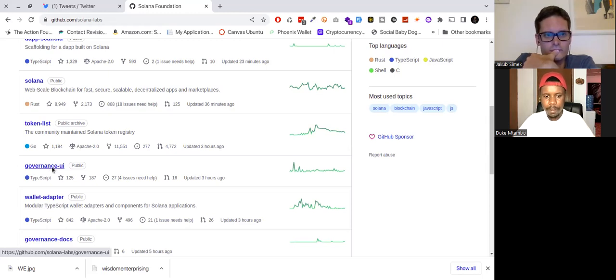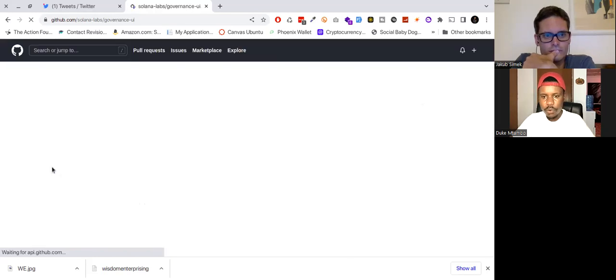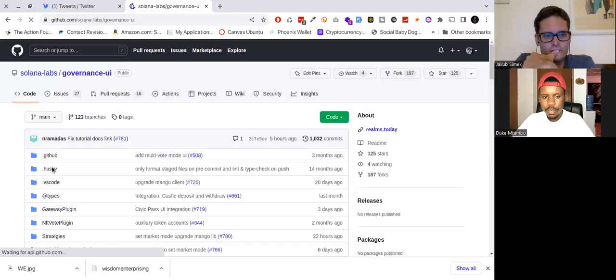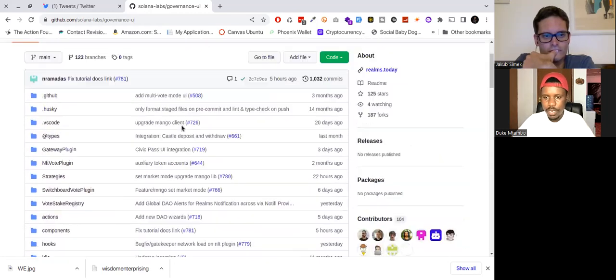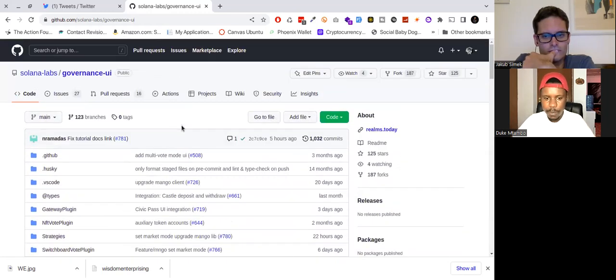This is where we add our logo, and if it goes through the test, then we are good to go. It will appear on the DAO after they merge it. So this is the governance UI repo.